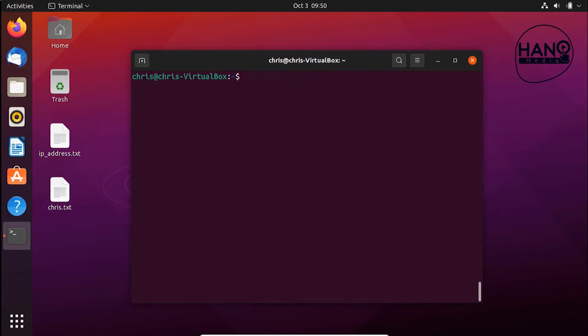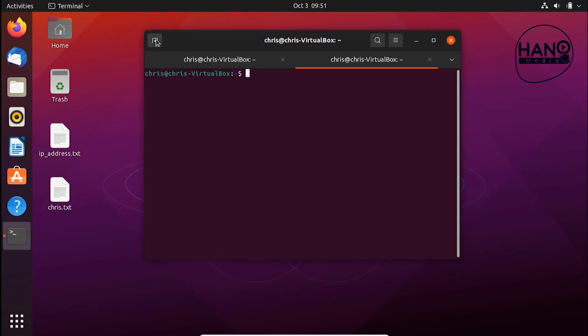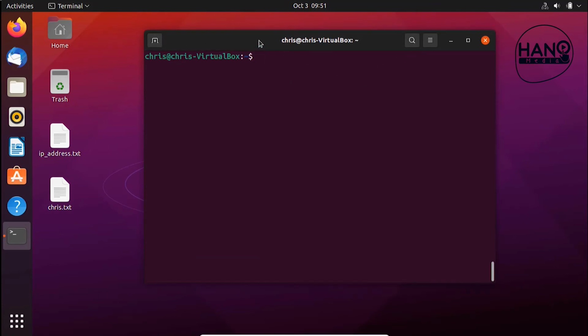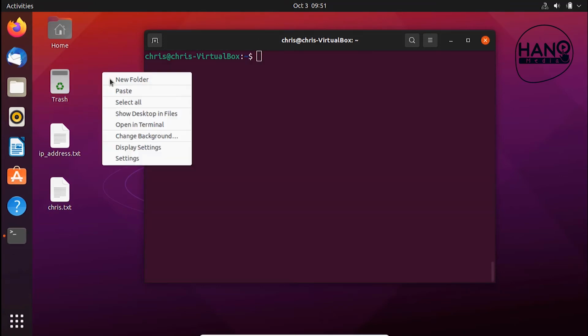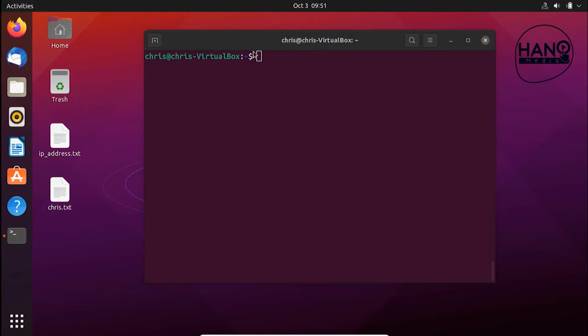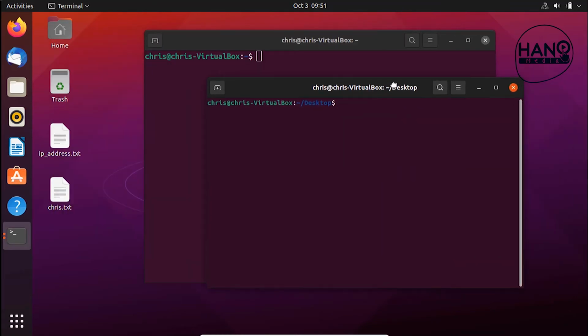And that was all for those data streams: the standard input, the standard output, and the standard error. You can also make the output go to another terminal. Let me create another terminal, so I have 2 terminals.